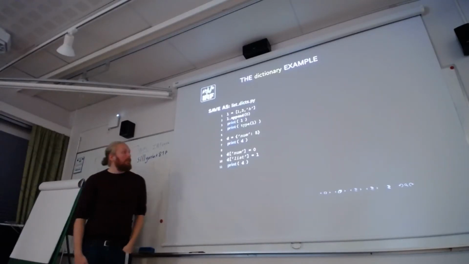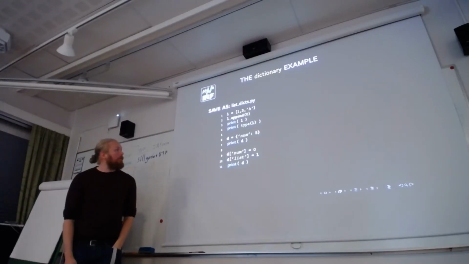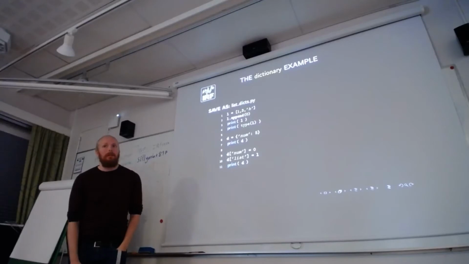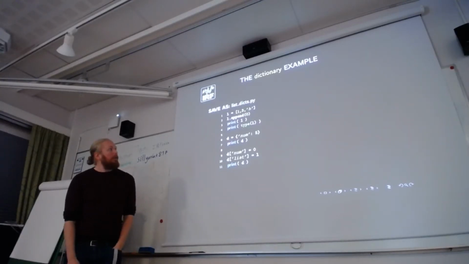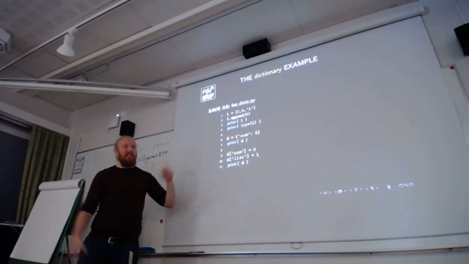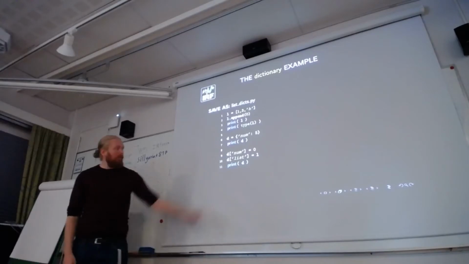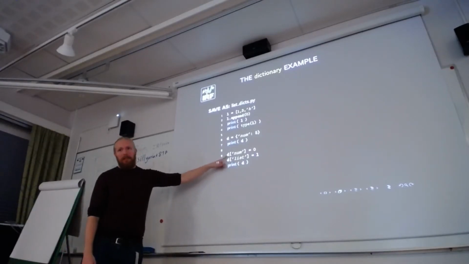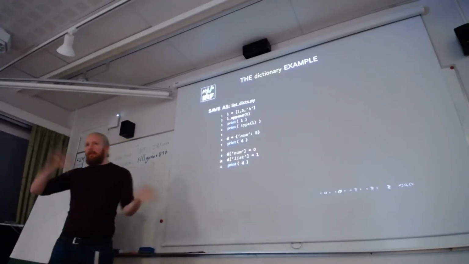Line 6, if I forget this one, will Python think it should create a list, or does it complain? If you would do this without doing this, it would say D doesn't exist. Because here you're actually accessing D and trying to assign something to it.